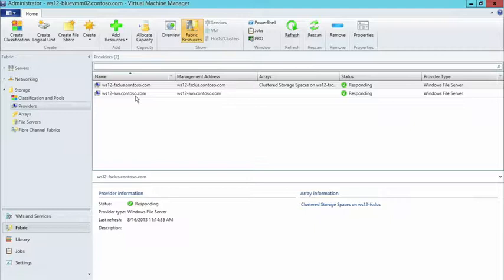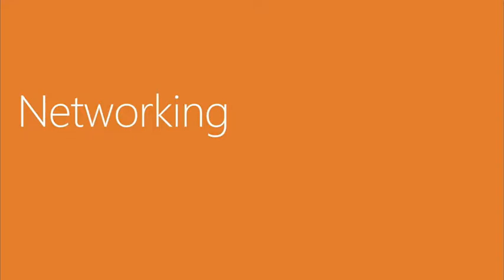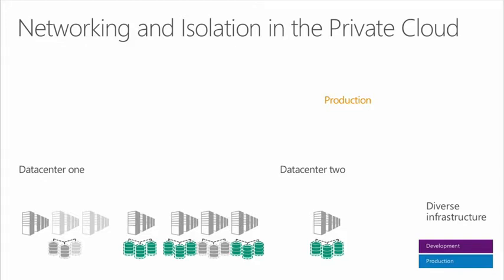Now we're going to flip back to the presentation and talk about networking. Here we've really focused on the compute and storage environment. Now we're going to focus on what kinds of things we can do with Windows Server 2012 R2 and System Center 2012 R2 to support the new networking aspects. Within networking with System Center 2012 and VMM 2012, we had these physical sets of resources that we pooled together and allocated to our different environments, and we created these things called logical networks. We added more separation between how the underlying physical host looks at the network and how virtual machines look at the network in this thing called a VM network.